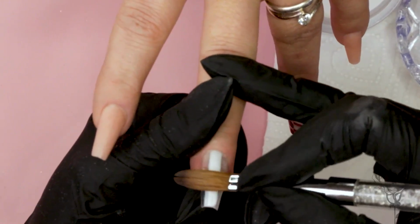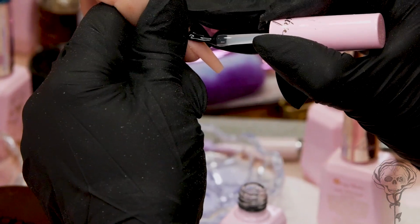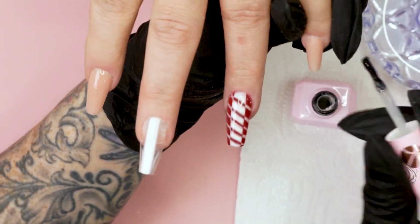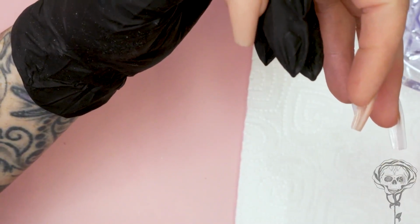Right, what we need to do now is let that dry. So let that set. While we're allowing that one to dry, I'm going to do a couple of nails. I'm going to base coat because I want great adhesion.